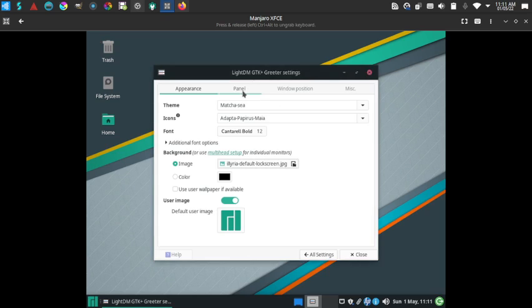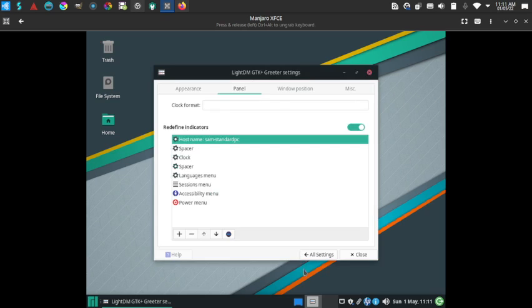Now the panel. Let us check out the panel. What do you want in the panel? So the panel was displayed. We can use the power menu, accessibility and settings menu, languages menu, spacer, clock and spacer. You can add, maybe Onboard is there.